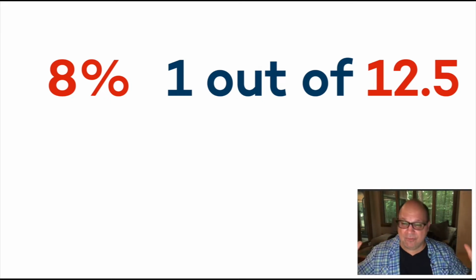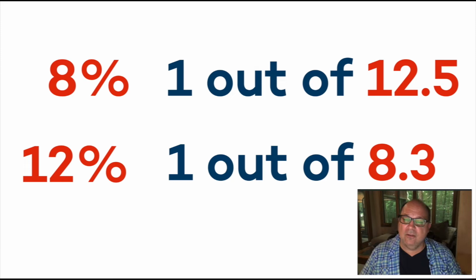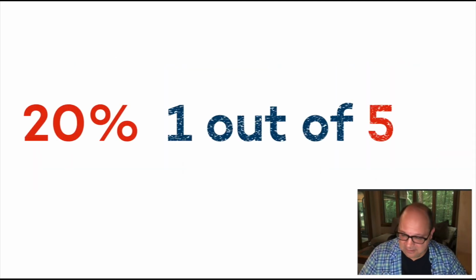If we have an average of 8%, that means 1 out of 12.5 records that we search for is going to be a partial record. We're going to get part of a duplicate record. And if we've got 12% duplicates in our data, that means 1 out of 8.3 times we look for a patient, we're going to get a partial record. That's greater than 10% of the time. That's really bad. And for some of the hospitals I've seen at 20% or plus or minus a few points, that's 1 out of 5. Every 5th patient that we search for is going to be a partial record. That's crazy and insane if you think about it.